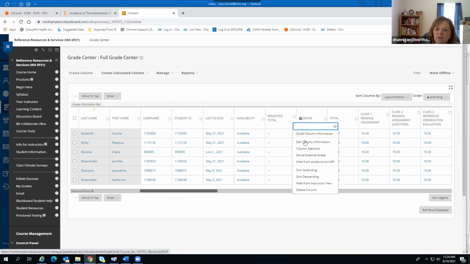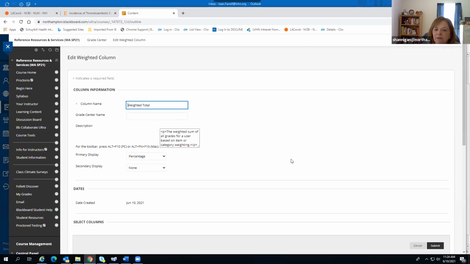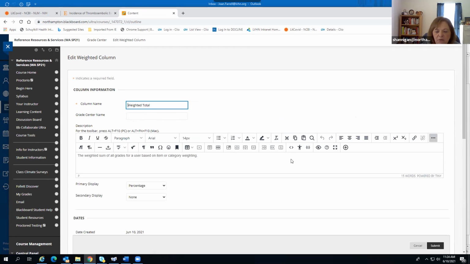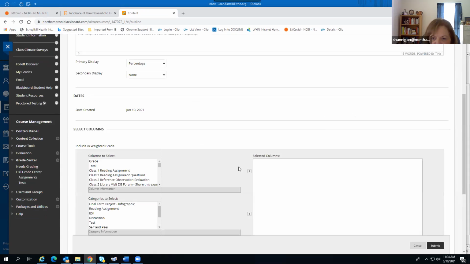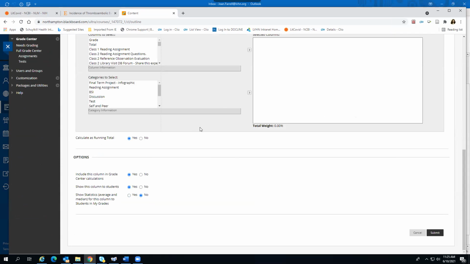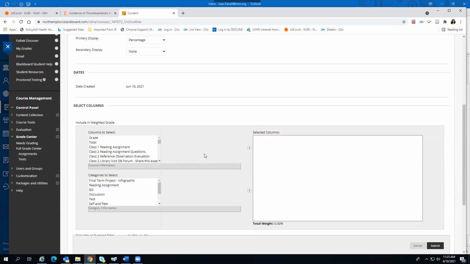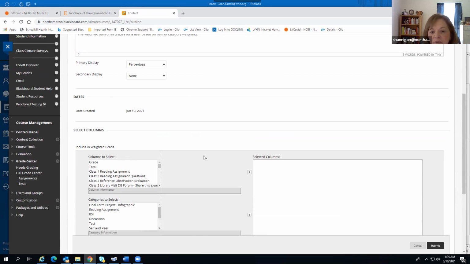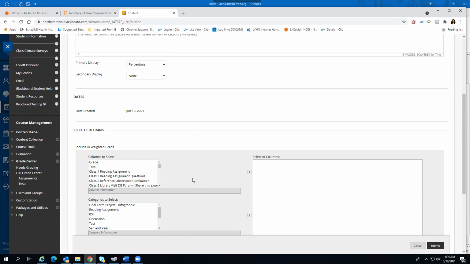Edit column information. We're going to go down to the bottom of the page. Exactly. But you have to make your categories first, because the category of final term project, right now, if you do that, there's nothing in that category. It will never calculate. Okay, so does that make sense?